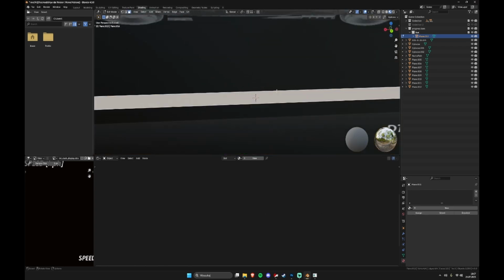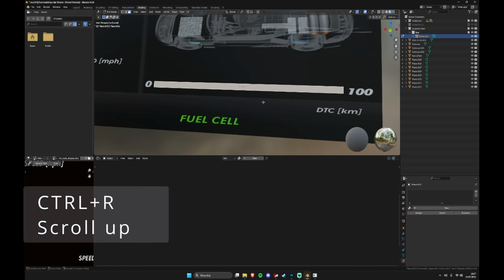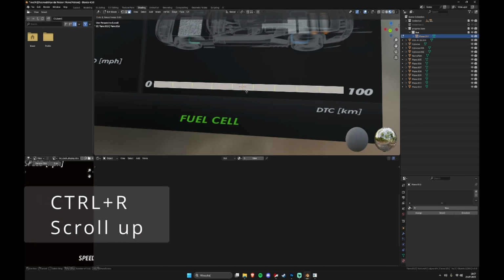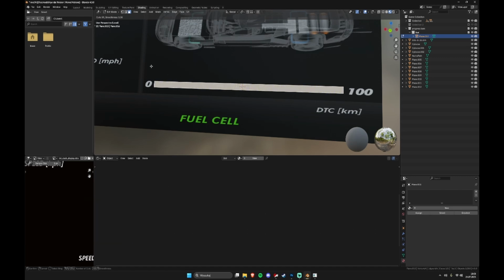Alright, so we're gonna cut this mesh in 100 parts. How to do this? Control R and scroll up to increase number of cuts. You can see number of cuts here. And if I have 99 cuts, then I should have 100 faces.